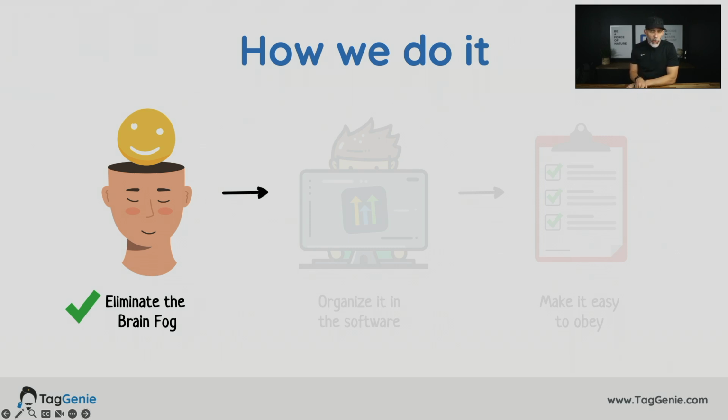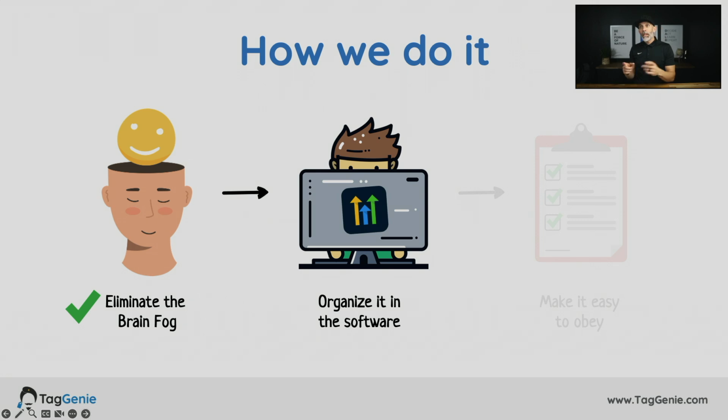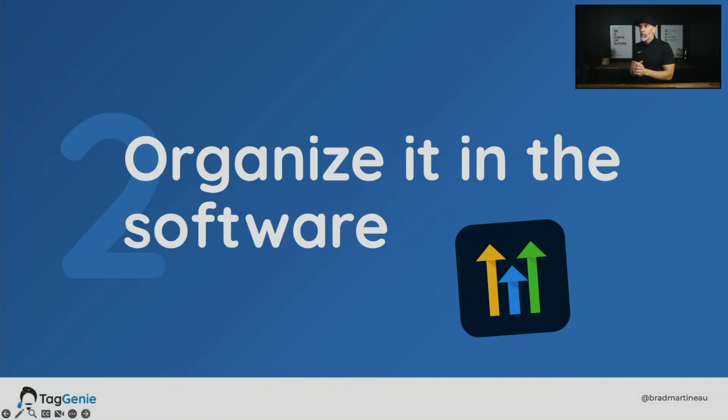Now, that's great that they're organized in our brain, but the next step is we got to get it into HighLevel and make sure that tags stay organized in HighLevel. So that's what we're going to talk about today, is how do we translate and transfer the organizational system in our brain into HighLevel so that our tags always stay organized. So first part of this training is organize it now in the software, specifically inside HighLevel.